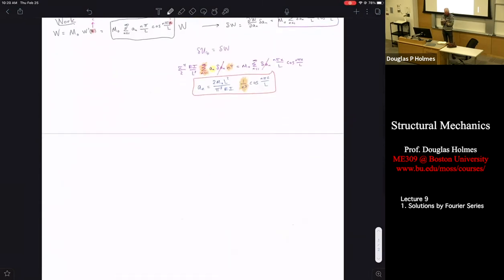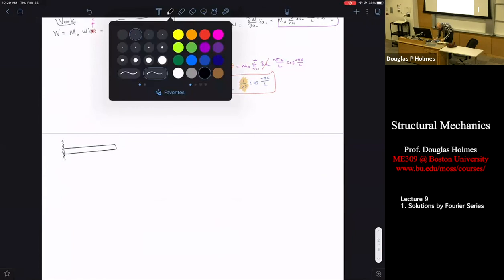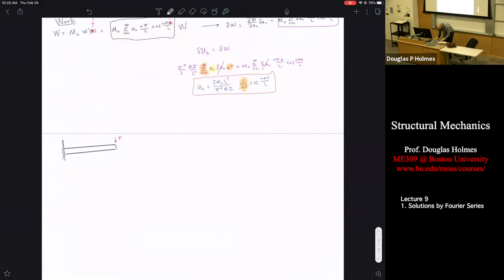Let me give you an example of when they're not. Here is a cantilever beam with a vertical force at the end, magnitude P. This beam has a length of L. We want to use this method of a trigonometric series to approximate the deflection of this beam. Again, this is a problem we can solve analytically, but we're trying to make the point of how to actually do this and test it on a problem where we know the answer, so we can use it on problems where we don't later.